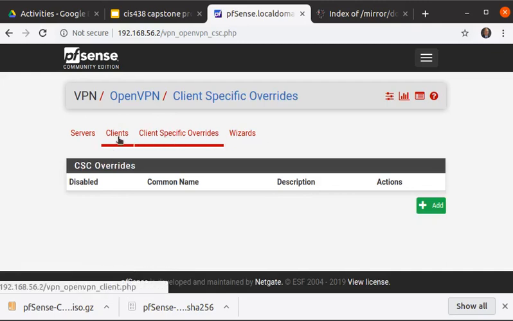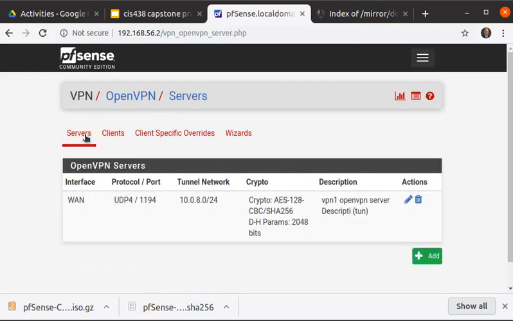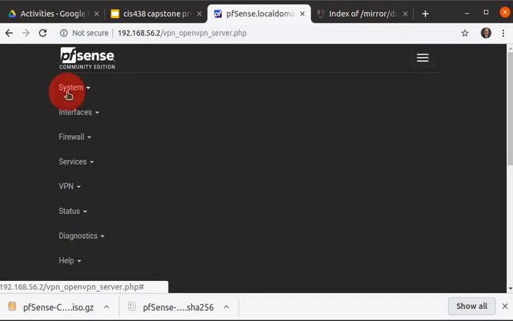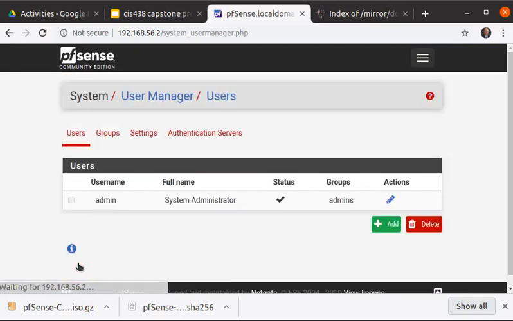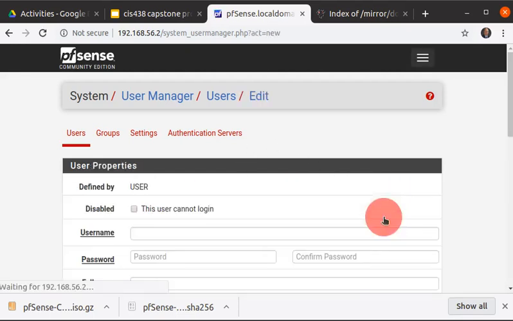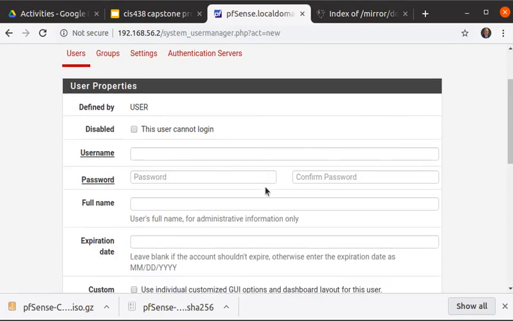At this point, we want to be able to export our settings, but before we can do that, we need one other thing here. Back in the System User Manager, we need to add our VPN user that's going to be allowed to connect through. So we're going to add a user, and they need to be able to log on. So I'm going to add a VPN user 1. Give him a password. I'll use the pollster password.